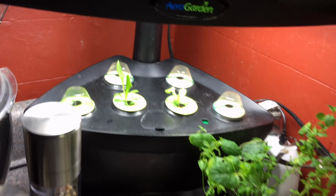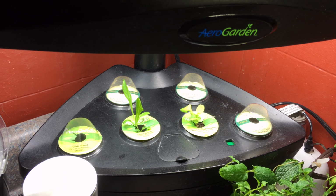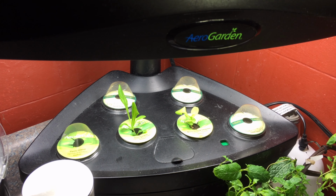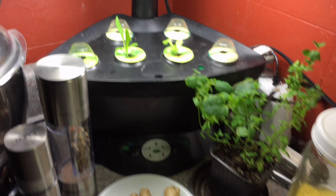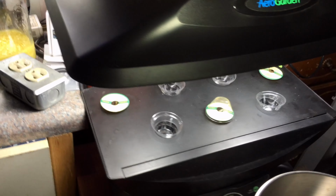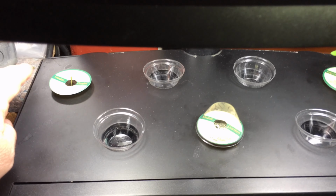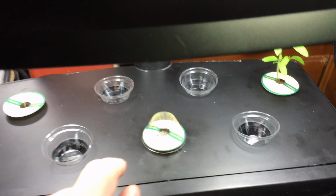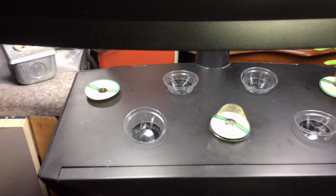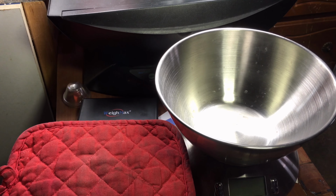I have a small mint plant here, and up in the arrow garden, I have some lettuce growing. I also have some dill and some basil planted and 2 other varieties of lettuce, but so far only 2 have germinated. And then, like I said, I have my ginger bug there. And then moving on down here, in this arrow garden, I have 2 different types of tomato. This one is still really small, but this one's going really well. And I have some cucumber seeds in there that are not doing anything yet. And then, of course, I have my Ozeri scale that I love.